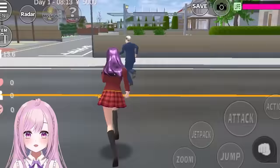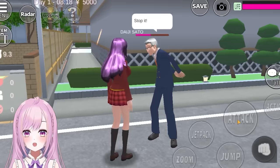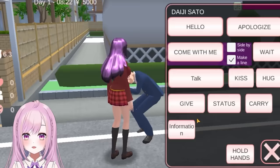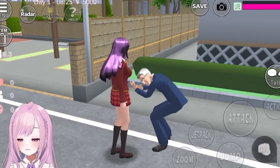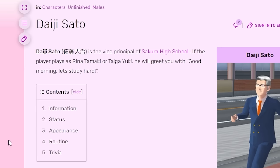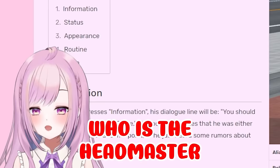We have to follow him — make sure he doesn't get away. Make him stop, insult him, and punch him one more time. Keep punching him but don't unalive him — punch until his health is almost gone and then stop. There's information here — it says 'stay away from the yakuza.' If you click 'talk' and press 'information,' she says 'stay away from the yakuza office.' You may think he's the missing headmaster but he isn't — his name is Daiji Sato and he's the vice principal of Sakura High School, not the headmaster.